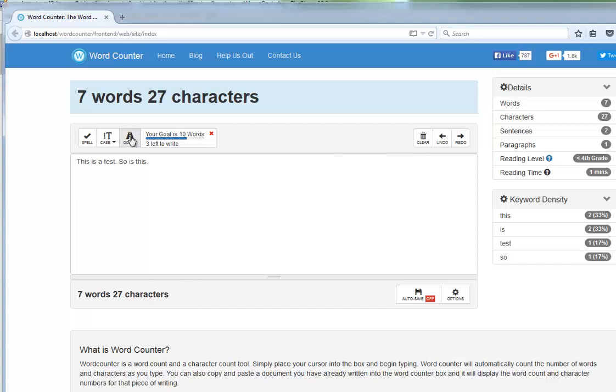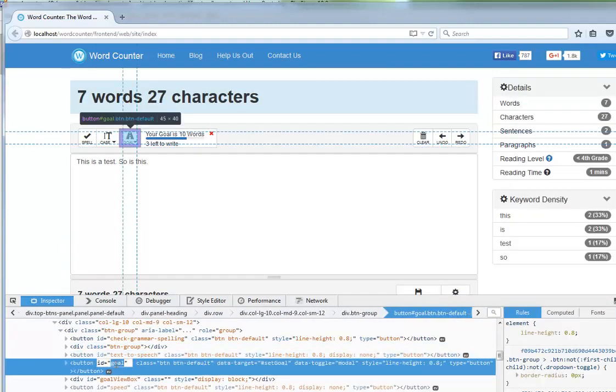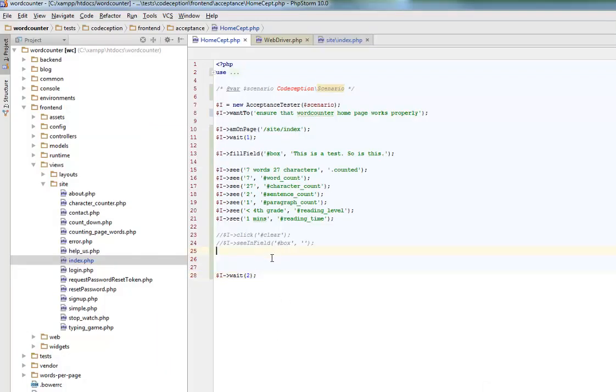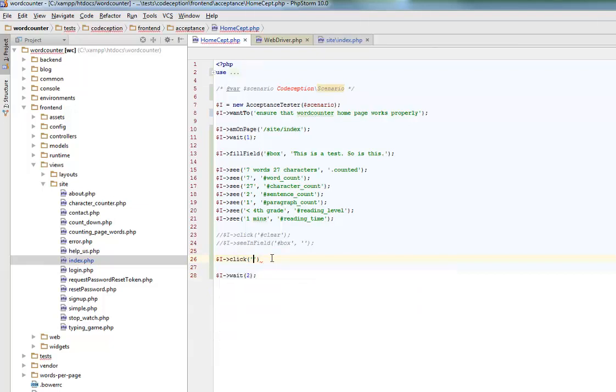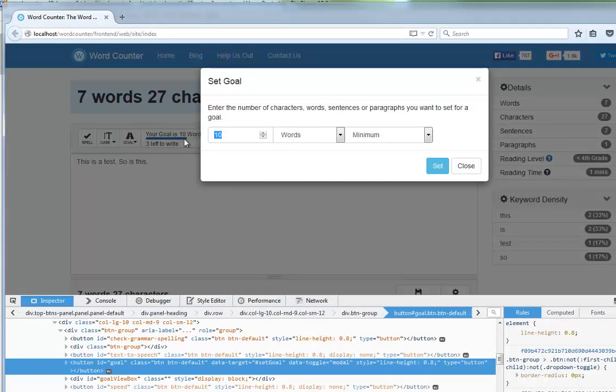So the first step is to click the goal button, of course. So let's see what that element is. And it's just going to be an ID of goal. So let's go ahead and do that. I click goal, and after I click goal, I actually want it to wait about a second just because I want to give it time for this modal to pop up.